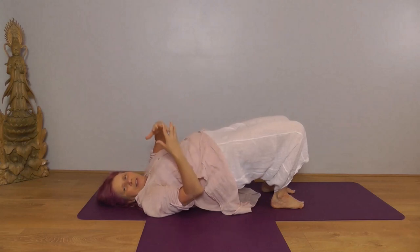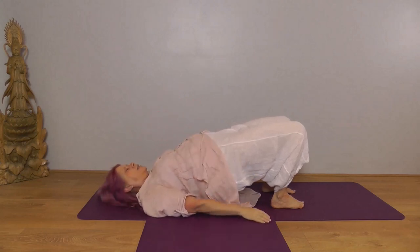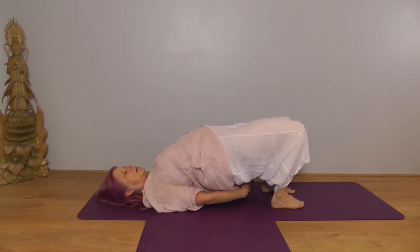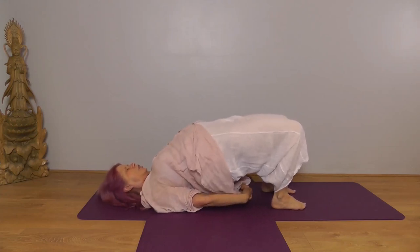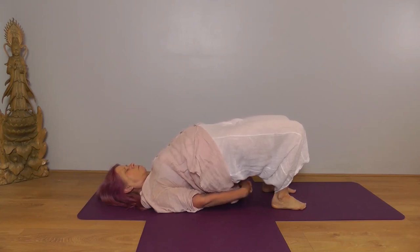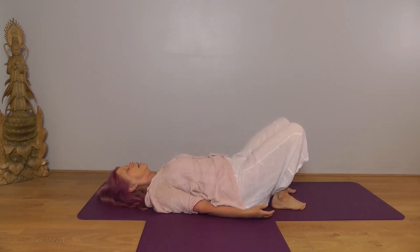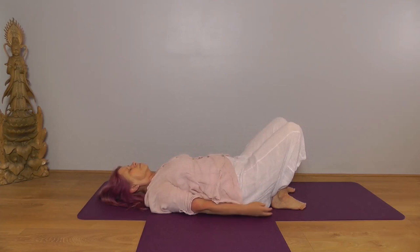Now I want you to interlock your hands underneath you and then tuck your shoulders under one at a time, lifting your hips and your chest as high as you can, holding here. Feel your thighs and buttocks are strong. And then release your hands, gently lower down. Just relax a couple of breaths.